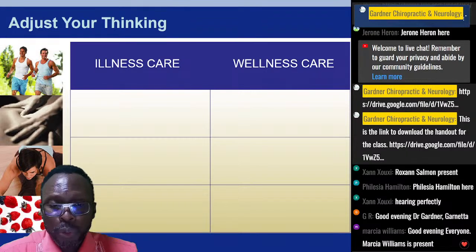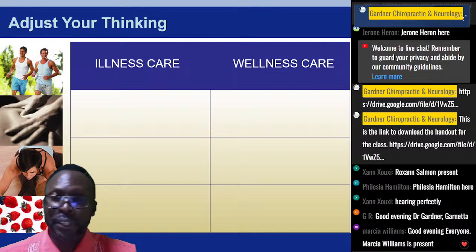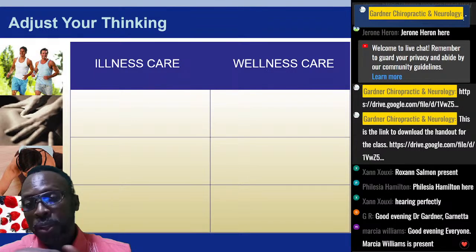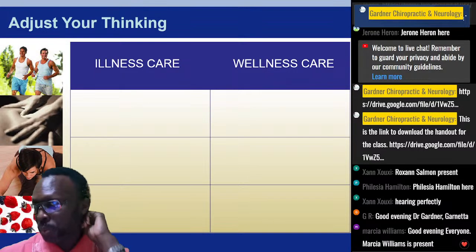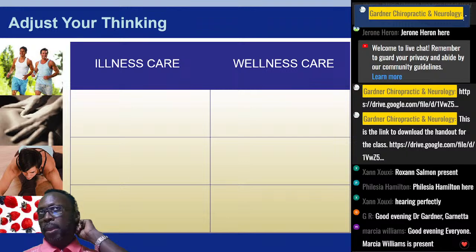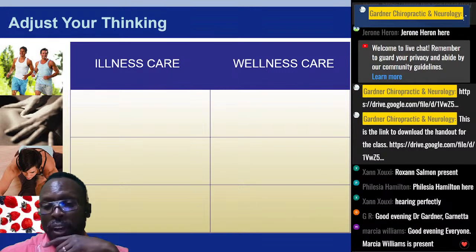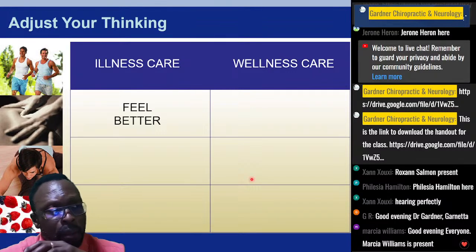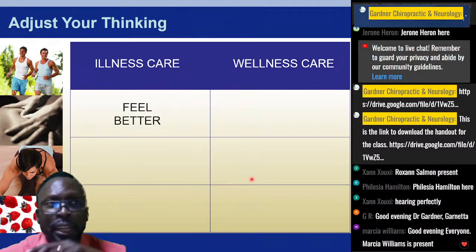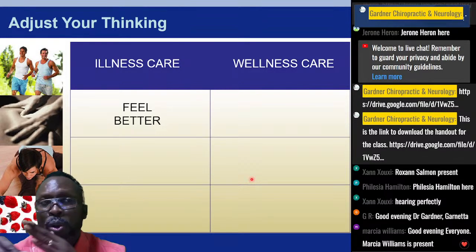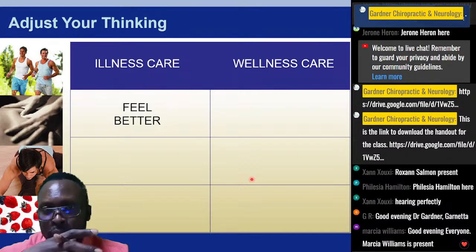If you can't change your worldview, you're not going to be able to successfully navigate the waters of change. So, how do we change our worldview? Understanding that changing your worldview drives a change in your behavior. How are we going to change our worldview? We change our worldview by understanding how we're seeing things now, so that we can change the way we see things to a more appropriate way, to a more acceptable way for ourselves.